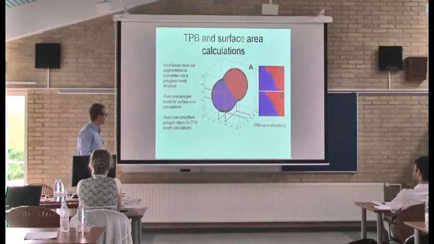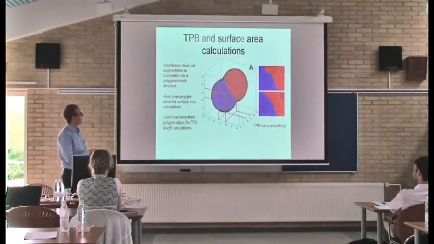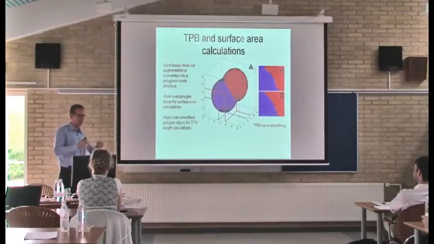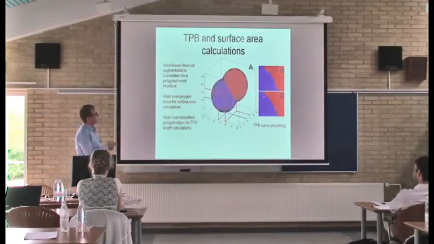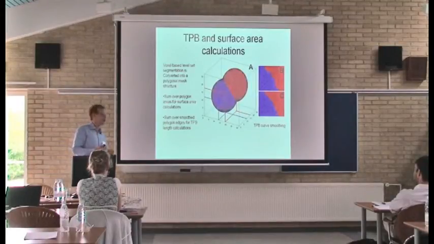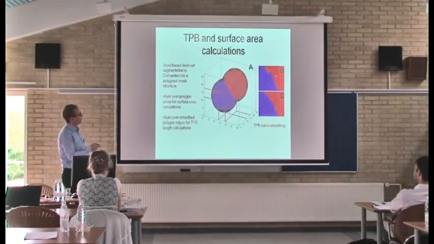And also, if you want to do calculations of triple phase boundaries, we can extract the triple phase boundary directly from our mesh as this connected line in our polygon structure. But you can see here that the triple phase boundary is actually quite jagged. And also you can see over here that even though we use these subbox positions to obtain our initial triple phase boundary locations, it's still quite jagged here. But because we have this connectivity information in our triple phase boundary location, we can then smooth the location of these triple phase boundary points to obtain something that looks like this, which is much smoother.